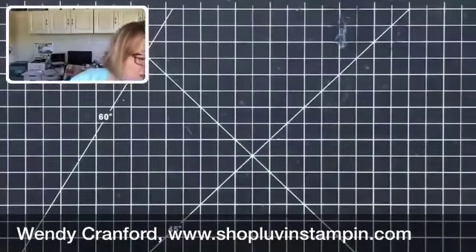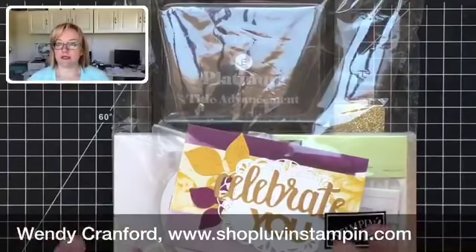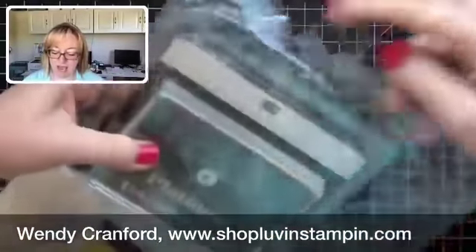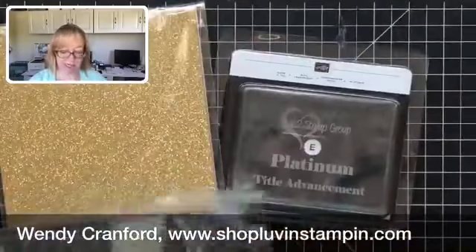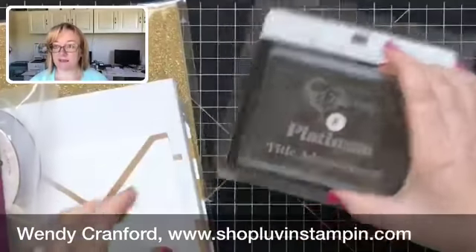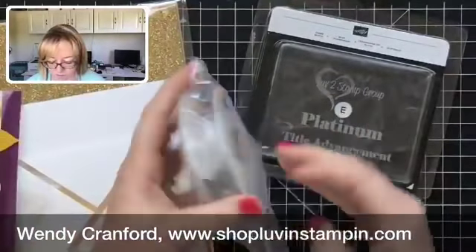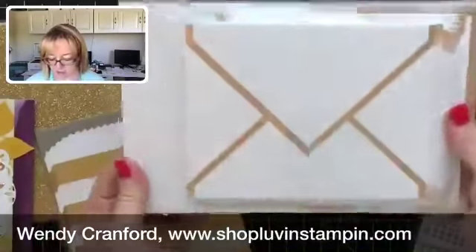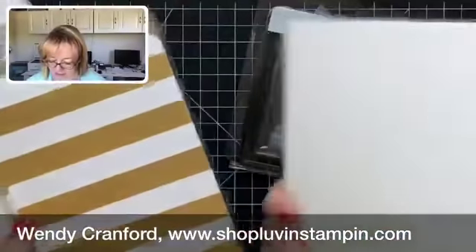And then I got this gift in the mail from my upline. When you are a Stampin' Up demonstrator, you sign up under somebody, and whoever you sign up under is your upline. This person is Patty, and she sent me all these goodies in recognition of my advancement to platinum. She wanted to get this beautiful block engraved for me, which took a while — that's why this is a bit past the normal time frame. She sent a bunch of really beautiful goodies: a pack of cards, some awesome bags — she went with silver and gold. Really cool!